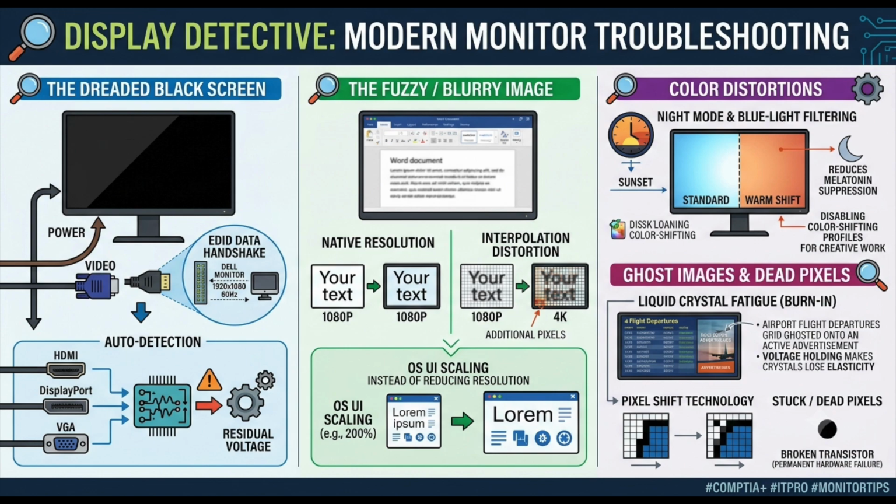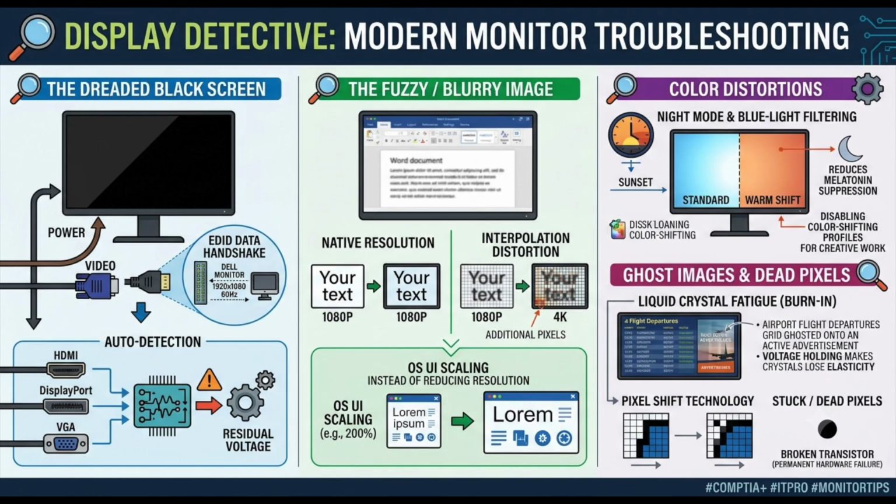But what if it's not a faint ghost? What if it is a single, totally black dot right in the center of your spreadsheet and it just refuses to go away? It refuses to display any color at all. Is that a ghost too? Can you massage that out? No, that is what we call a dead pixel, and it represents a catastrophic physical failure at the microscopic level.